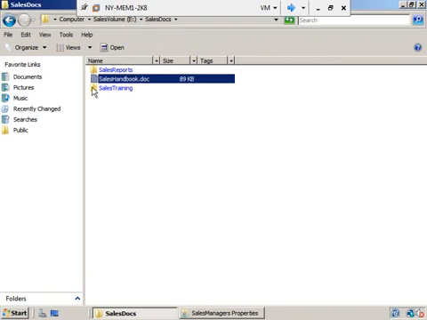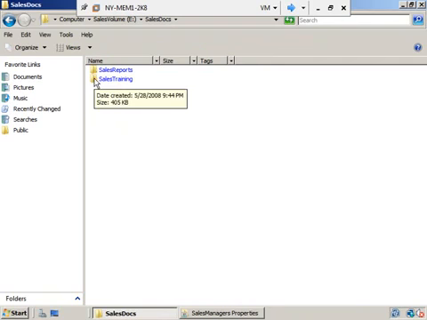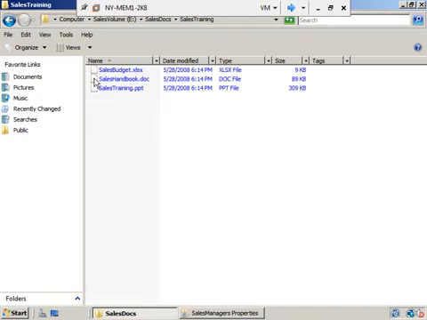Let's click OK, and now let's take Sales Handbook and drop it into Sales Training. Oh, there, that's easy, wasn't it? All right, neat. Now, let's do the same thing with Sales Training that we did with Sales Reports, because here's what's going to happen. We're going to be able to use that whole inheritance property on these three files, so we don't have to do that whole blocking inheritance and all that stuff two more times. We don't have to do it one more time.